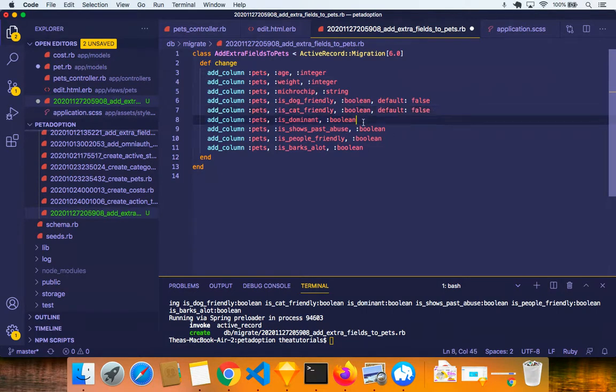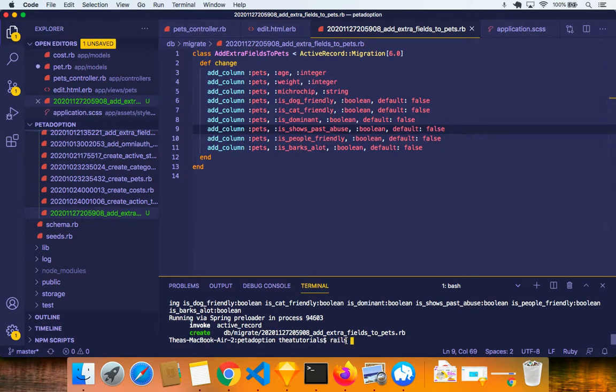Okay. All right, so this is a Boolean. I pay, comma, default, false, okay? Whenever you see it, comma, default, false. So that's it. Do a save, Command S to save it. And now is the big thing.